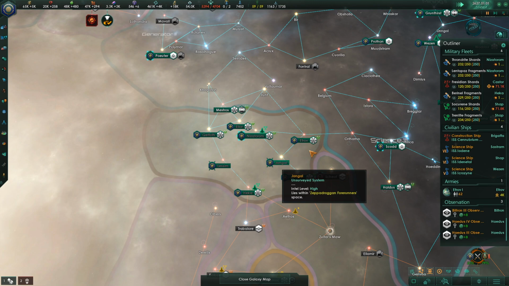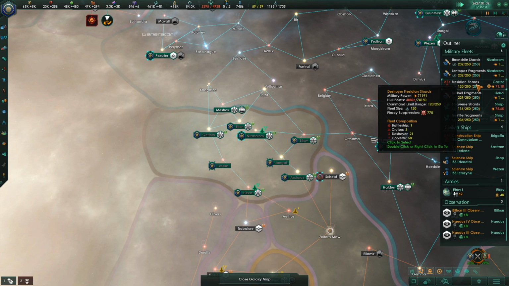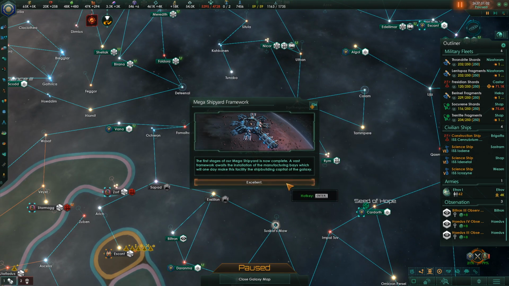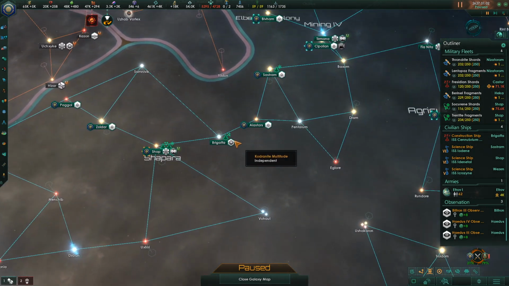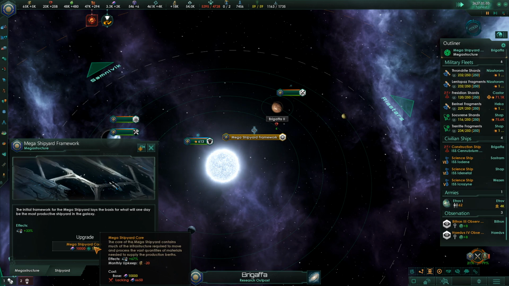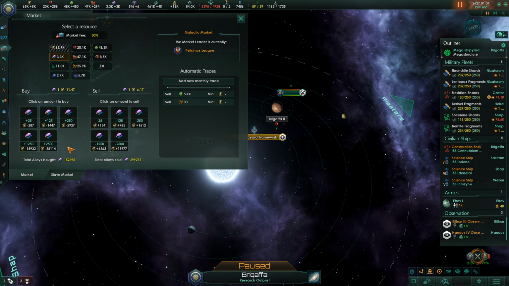Accretion complete. The Frisidian shards went home, and there's our mega shipyard framework. Fantastic. Let's keep working on that. We need 10,000 alloys to continue upgrading it. I'm going to buy those alloys, actually.